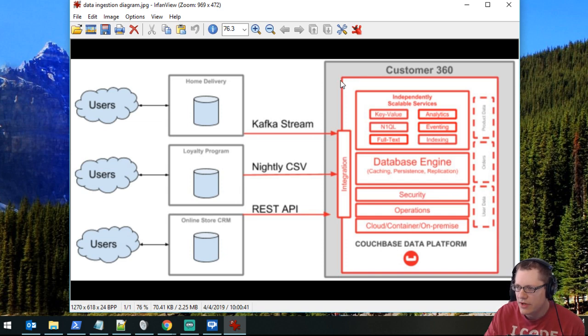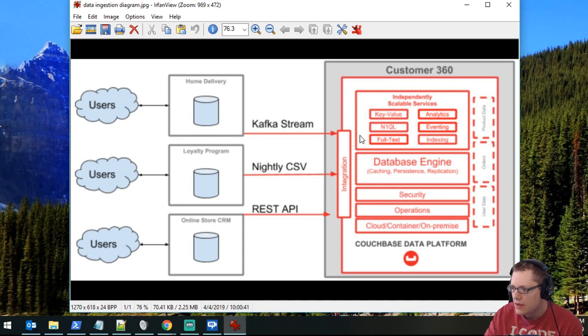We just want to sort of copy the data to start with. We're not trying to replace these databases, at least not yet. We want to get a copy to start from. And then we can integrate them all together into one complete, as possible, picture of the customer. So when they want to call in to ask for help, or we want to run some reports to get some insights about users, do some AI, machine learning, and all kinds of interesting things, we have the entire picture of the customer together in one system.